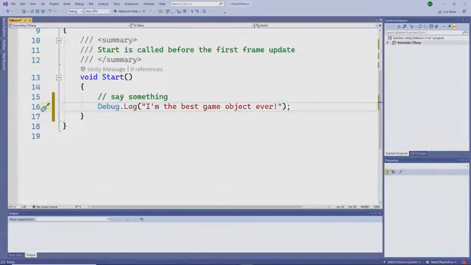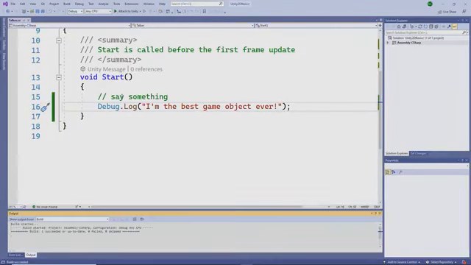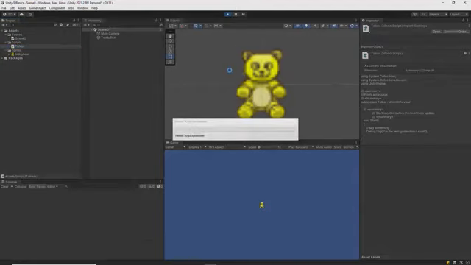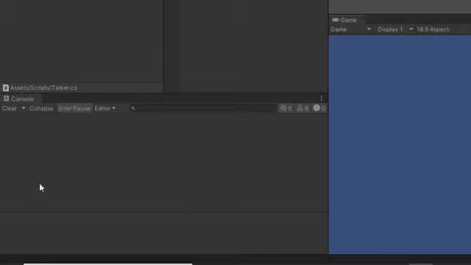I can compile here just to make sure I don't have any compilation errors. But I can't run here. I can't use Control F5 like we do with console apps to actually run this. I need to run back in the Unity editor. So I'm done here in Visual Studio. I'll just close this down. And when I run my game, over in the console window, nothing is printed out. And I'm very sad about this, but this is also a common mistake.